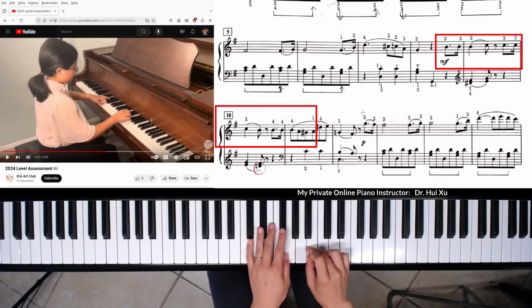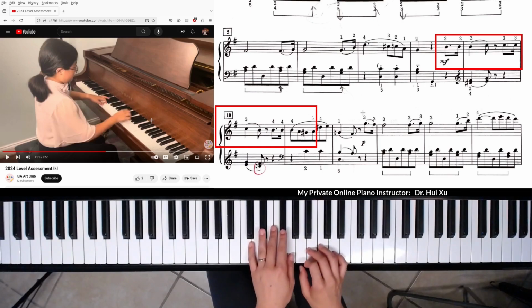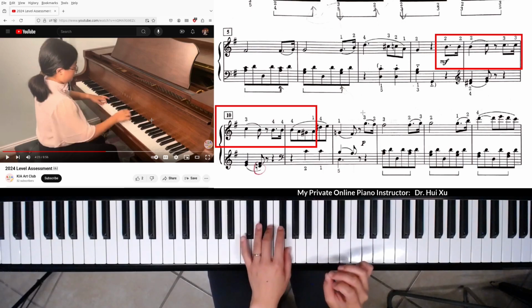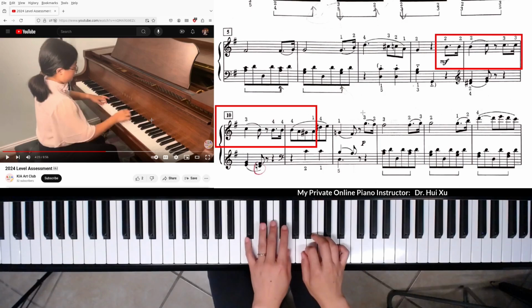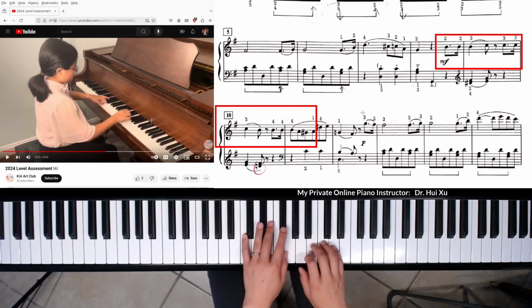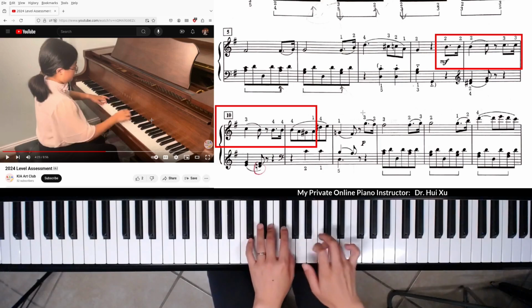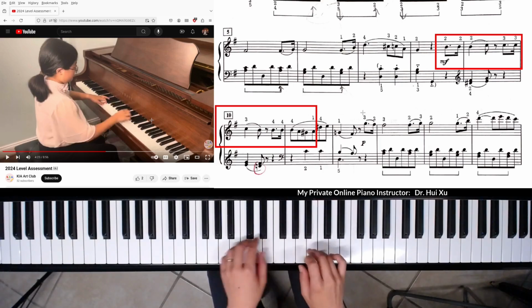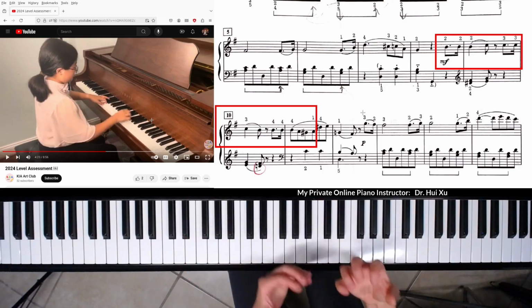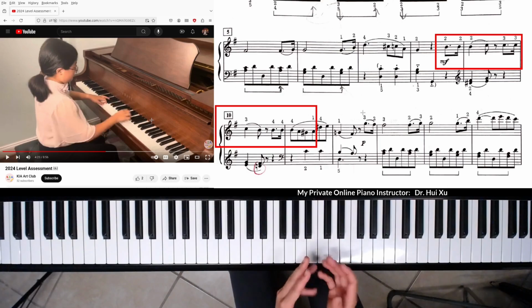So for the repeated note, one, two, three, the third note, come a little bit later instead of... You come too quick and it's easy to make a very mechanical sound. If you can come a little bit later, hold back a little bit, so the sound may be more gentle. Still have the tension, but not very harsh. Still musical.